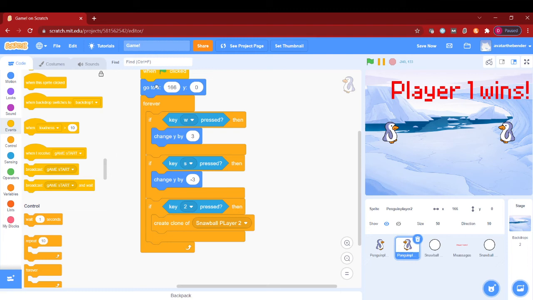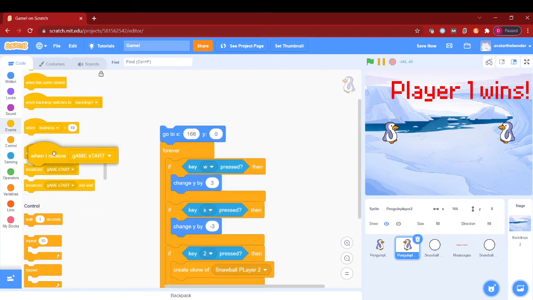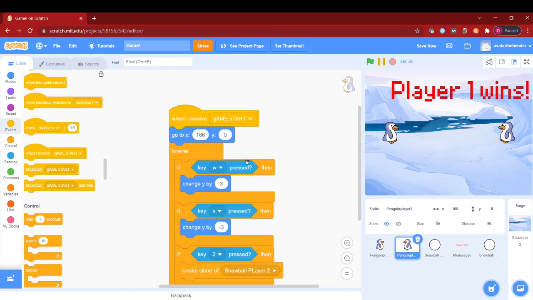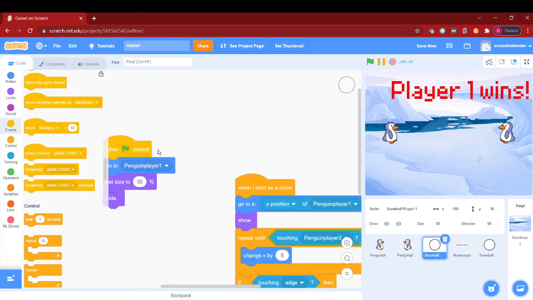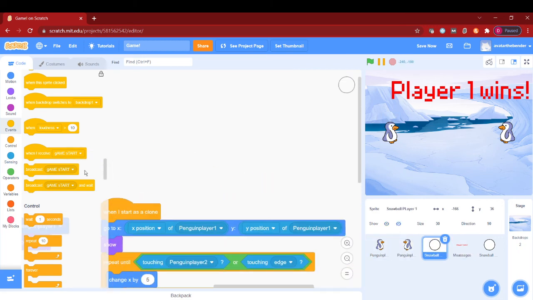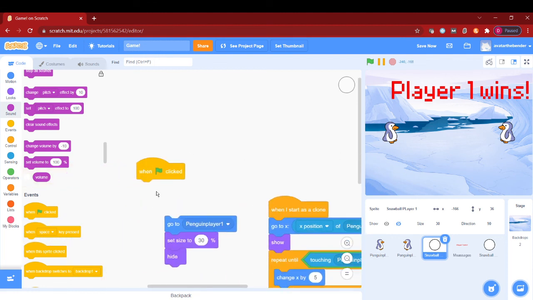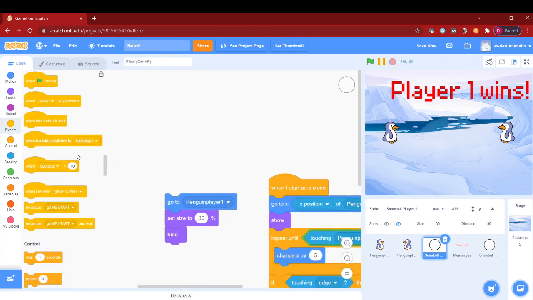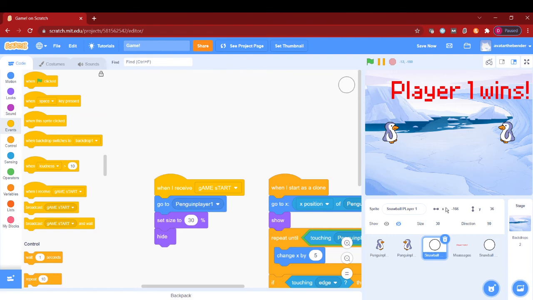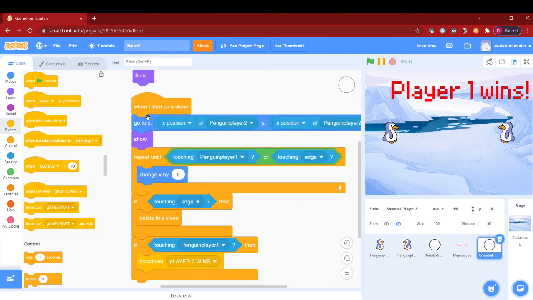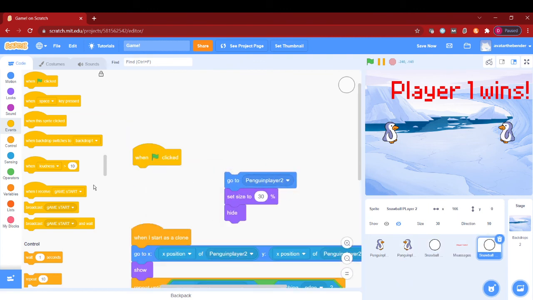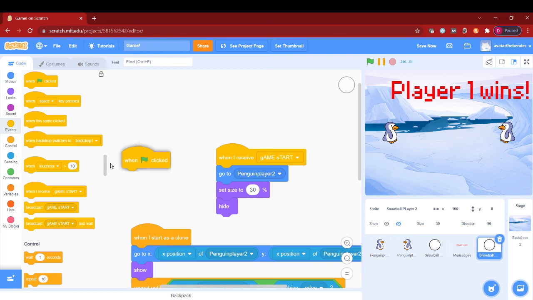Same for Penguin Player 2, when green flag clicked to when I receive game start. And then same for the snowball, game start. And then also for snowball 2, game start.